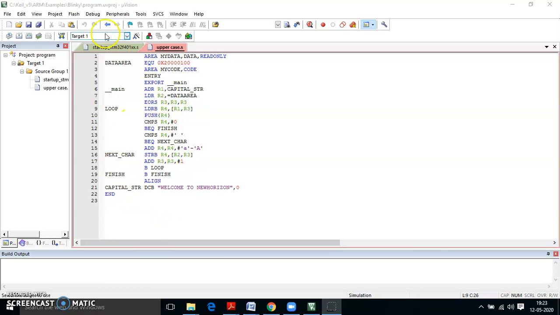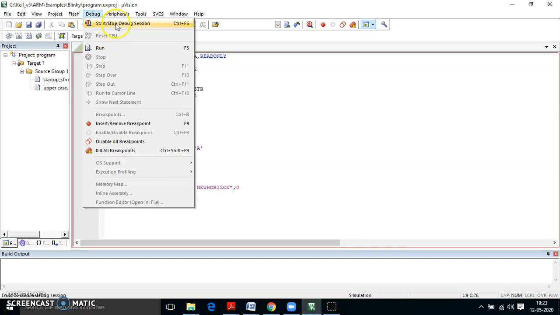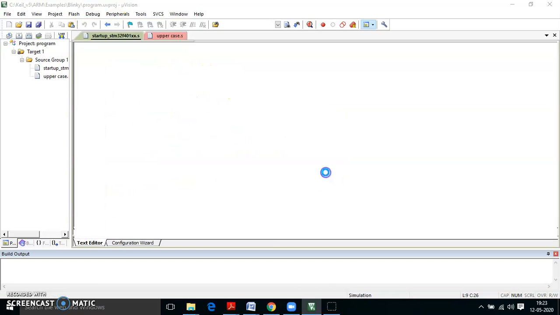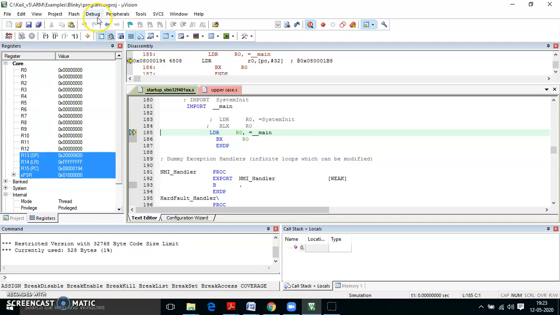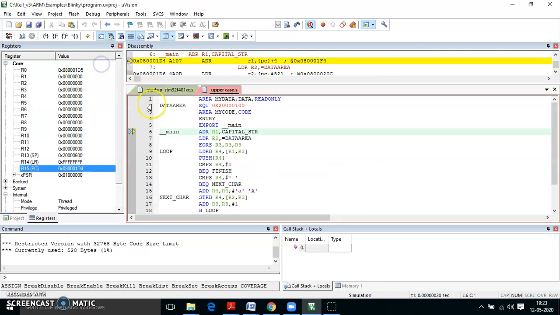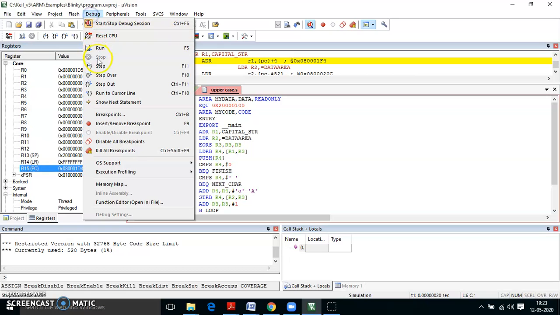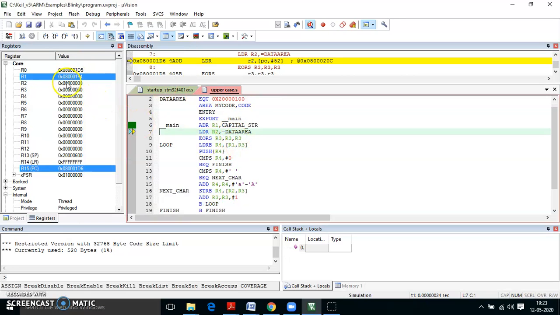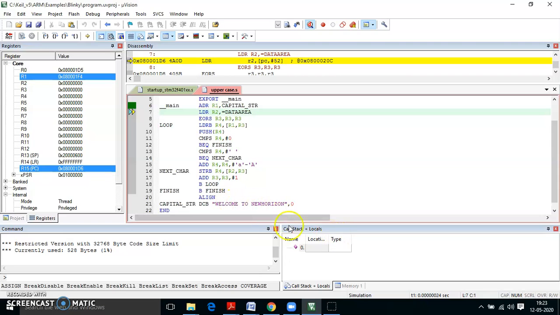So let us see the execution. As I said, it is taken with the program counter relative address. It is loaded with this address, and R1 has this temporary address where the ASCII equivalent of welcome to new horizon will be present.